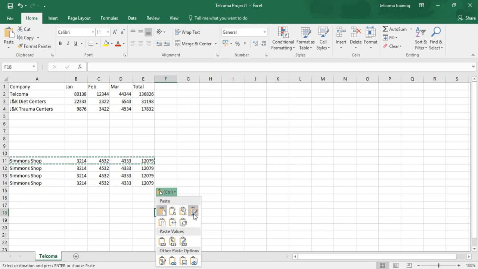The other option we have is Keep Source Formatting. Excel copies the formatting from the original cells and pastes this into the destination cells. The other option is No Borders. Excel pastes all the stuff in the cell selection without copying any border.